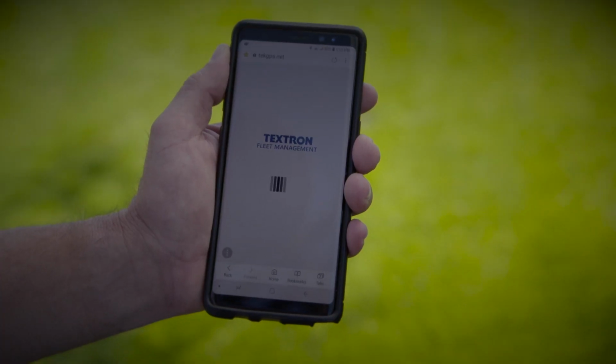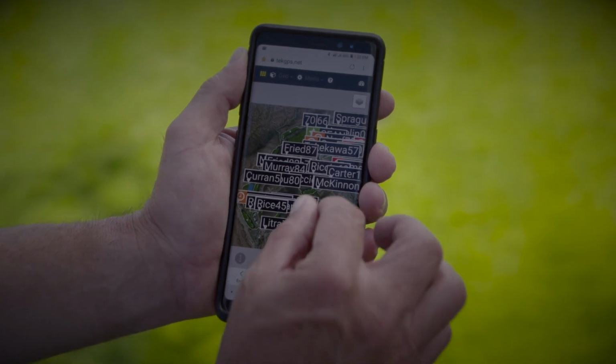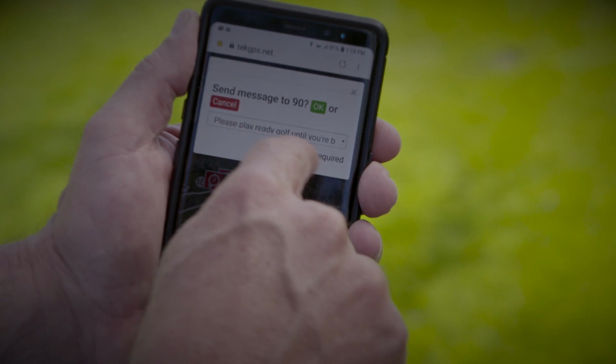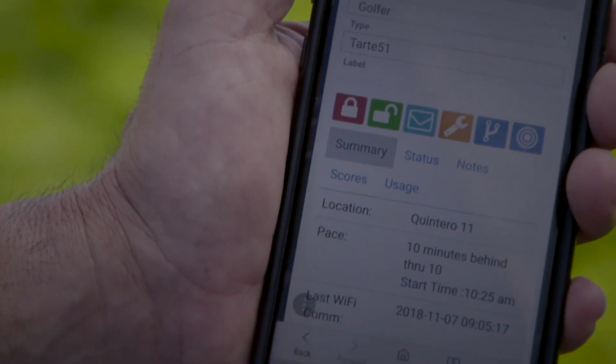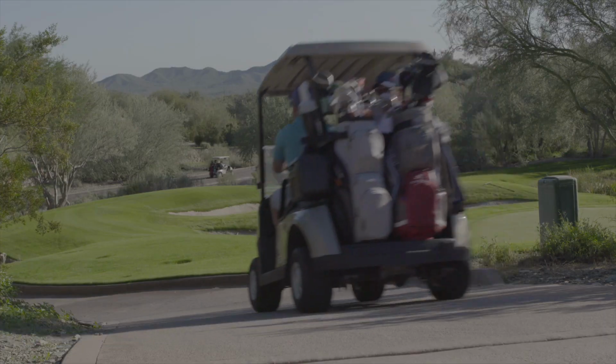We integrate it with tablets and or a phone that has that TFM system running on it all the time. It allows us to interact. It allows us to address our guests by name. We can send messages to them, which is a really unique feature. And then custom making the messages. We find guests that get a little behind. When we see that they're improving their pace, we send a little thank you message to them as well.